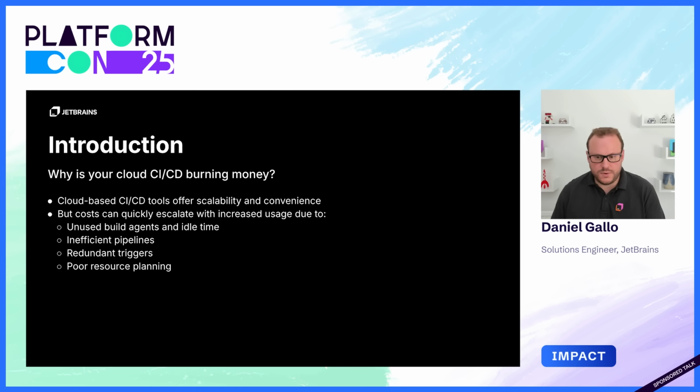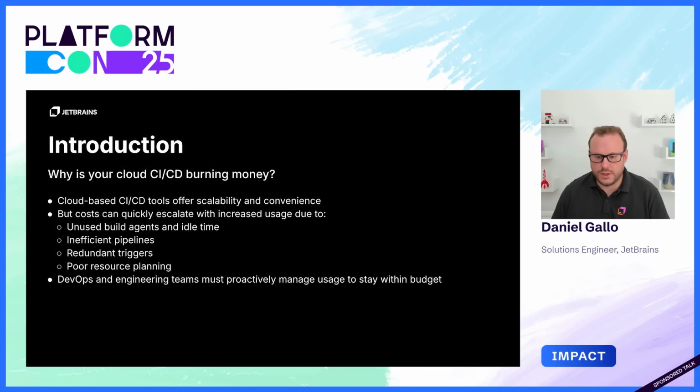There could also be poor resource planning, so you could be committing to too many resources upfront when you don't necessarily need all of those resources. So there are a number of areas that DevOps and engineering teams need to keep tabs on in order to manage their costs and stay within budget.